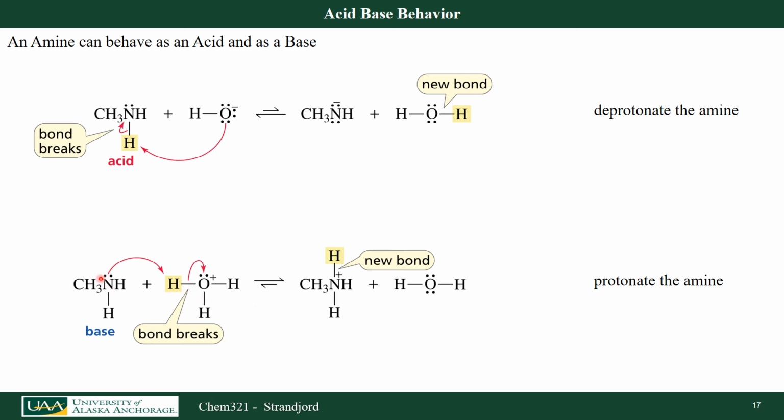So in this case, this is my parent base. Here's my conjugate acid. Here is my parent acid. Here is my conjugate base. Let's look at the equilibrium for both of these reactions here. Notice in the top one, I actually favor the reactant. That's because the base is actually more stable if it just has the hydrogen attached to it. In the second reaction, notice that my products are favored. So if I take amines and put them in acidic solutions, they want to be protonated. And that is a stable configuration for amines, being a cationic species.